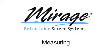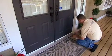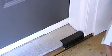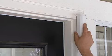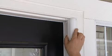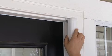Measuring. Using a short section of hosing and a selection of short sill adapters, determine how best to mount your retractable screen. Inside jam mount or face mount. In some cases, the outside or inside door molding will provide the best mounting location. Other times, the ledge created between the door frame and its molding is a good option, providing there is enough backing to mount the hosing and track.